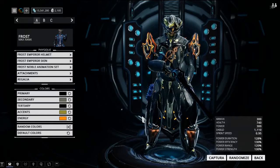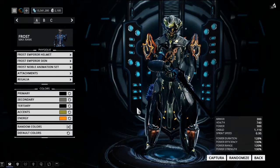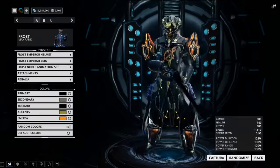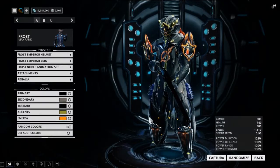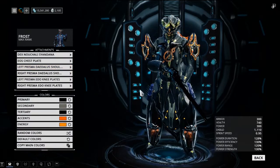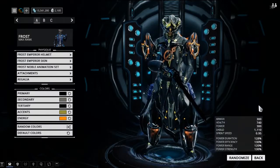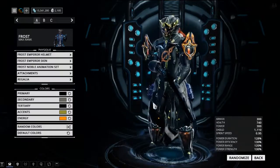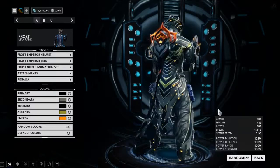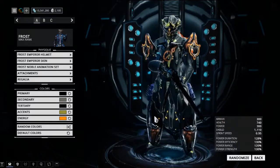Now Frost is another one of those frames that's relatively large, and so smaller scarves look really unusual on him. So I do like the massiveness or the substance that you could get from this Dex Syandana. Now as far as the attachments are concerned, I've added the Prisma Daedalus shoulder pieces, the Savati Sakara again, the Edo shin guards, and I gave him a steel meridian chest sigil. But overall, regardless of the attachments, I think this Syandana looks really good on Frost.